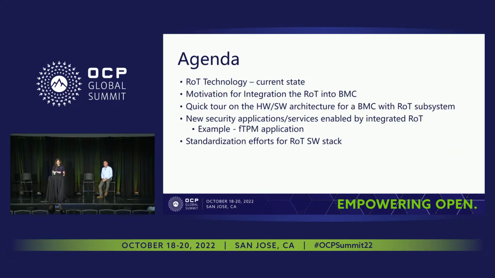So the agenda for the slides today is just the current state of root of trust technology, platform root of trust technology today, the motivation for Hydra and integrating the root of trust into the BMC, a quick tour of the hardware and software architecture, some of the scenarios it enables for the BMC, and some of the standardization efforts that we've already seen and are available out on the show floor with DCSCM and so on.